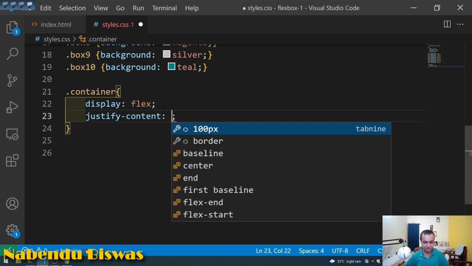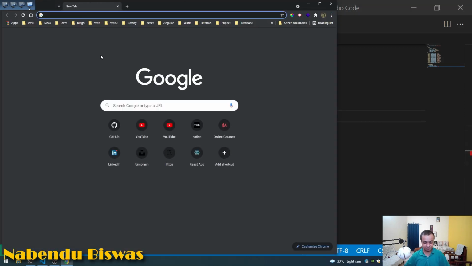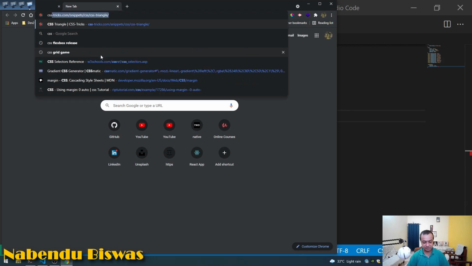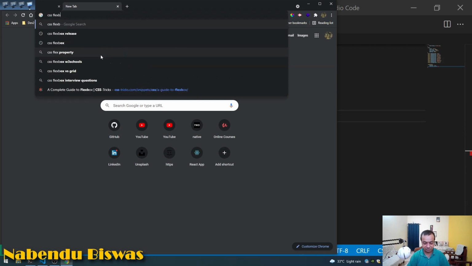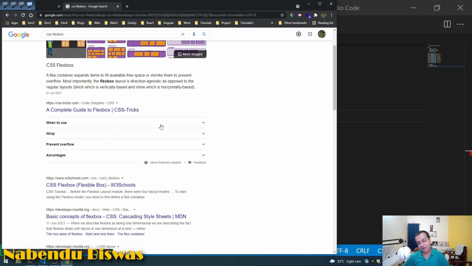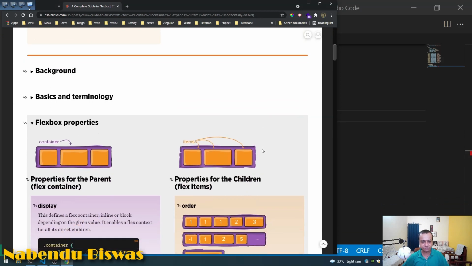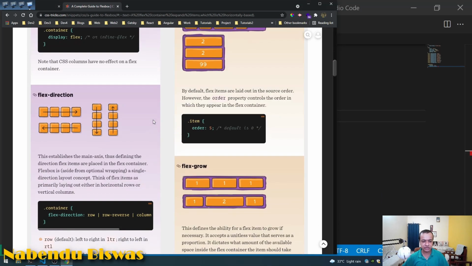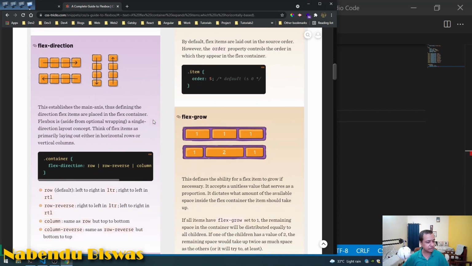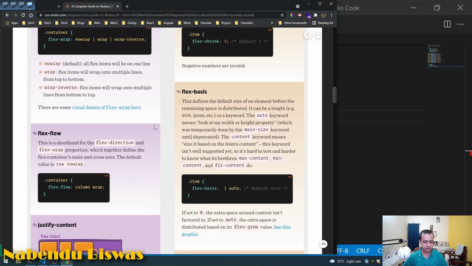If you just type CSS Flexbox in Google, the first thing that will come is this CSS Tricks article. This is a very popular article, and it has got everything about Flexbox. I want everyone to go through this article. Flex wrap and all those things are there.